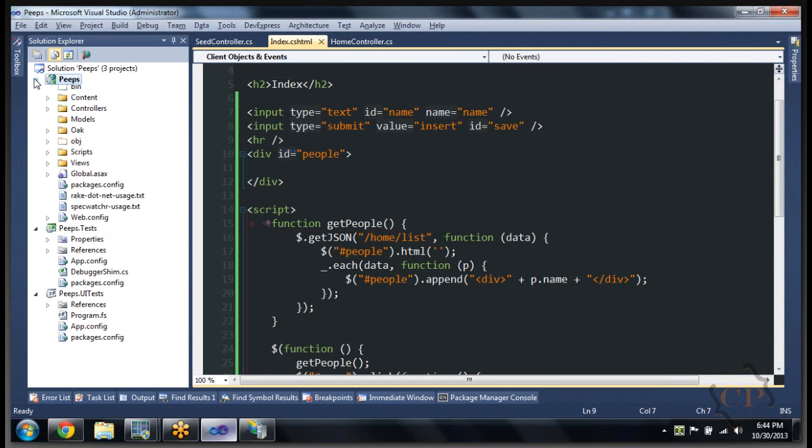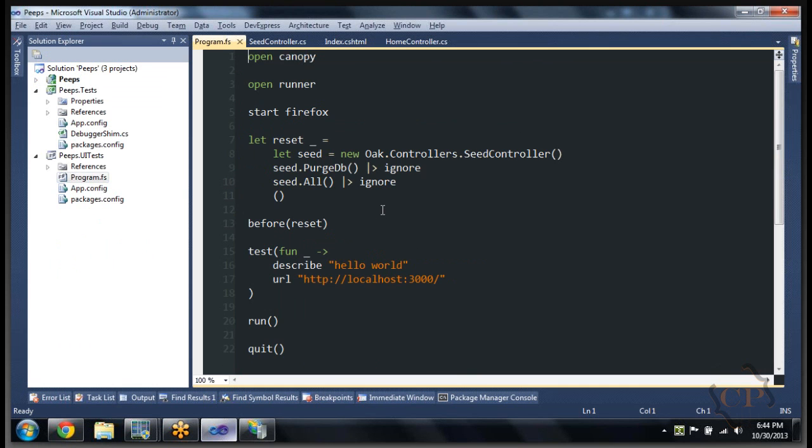All right. So let's run the UI automation. So the UI automation, brace yourself, is actually in F sharp. So you have three languages that you get to play around with. You get C sharp, Ruby, and F sharp. Now, the reason that we chose F sharp, this part of the framework is called Canopy. Canopy is a UI automation framework actually built by another developer, and he's done a phenomenal job of making it incredibly easy to do UI automation. So if you haven't done UI automation before, I would strongly recommend doing this. You don't have to know F sharp to run these tests, as I'll show you right here.